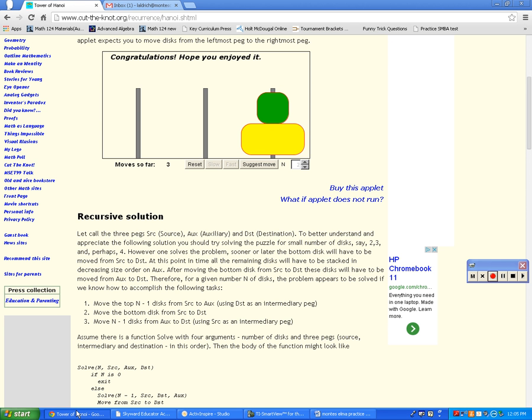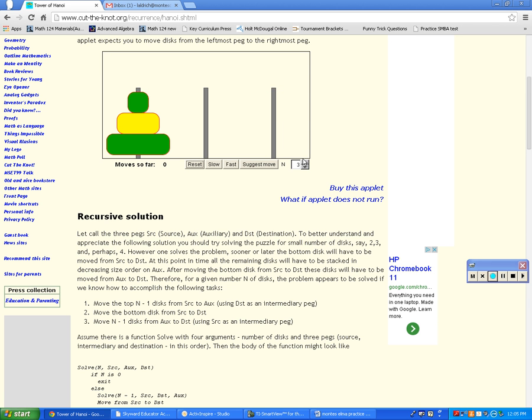We could get them all into the middle, and that would be okay too. Would anyone like to try it with 3? Okay, come on. Can't put a bigger one on top of a smaller one. That would make it so easy, you just put them all in one. I don't think I can do it, guys. Okay, remember we're trying to do it in the fewest number of moves possible. I can't put a big one on top of a small one.